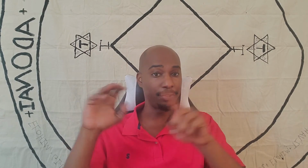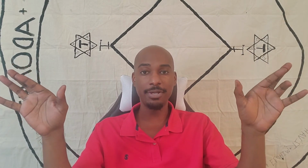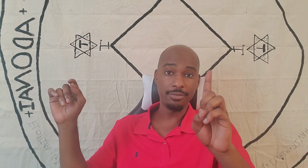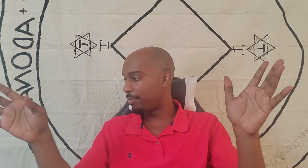So with these two rituals, you don't need anything extra. You don't need any tools. Some sources for the Lesser Banishing Ritual of the Pentagram, or the LBRP, do state that you need a wand. You do not need a wand. You can use your pointer finger.